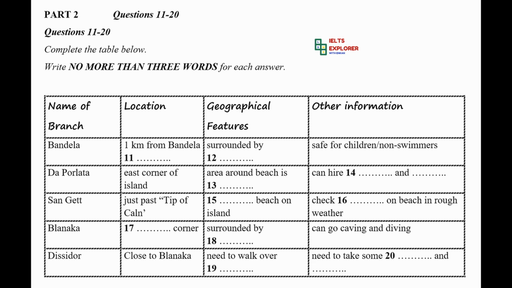A little further round the coast, again to the east, in the eastern corner of the island, is the spectacular Da Polata Beach, which is basically a long inlet. The land around this beach is marshland. It's all marsh, and there's a stream which winds through it, and the stream goes into the sea. And the beach has lovely pale gold sand. Access to this beach is quite tricky and not for the less energetic.